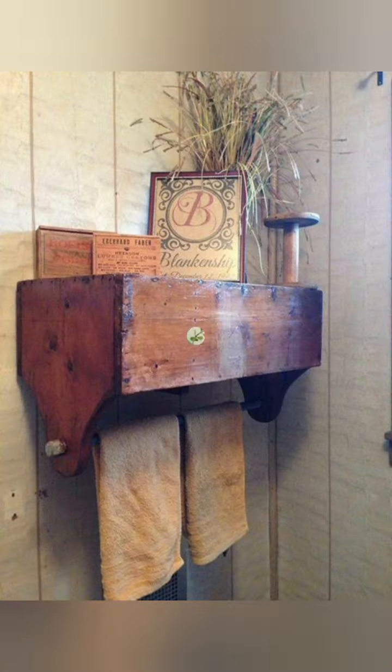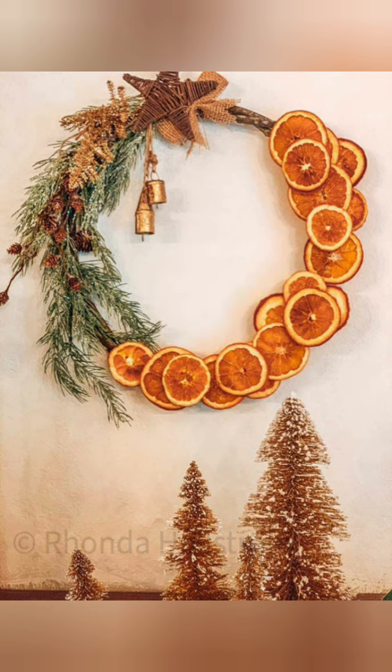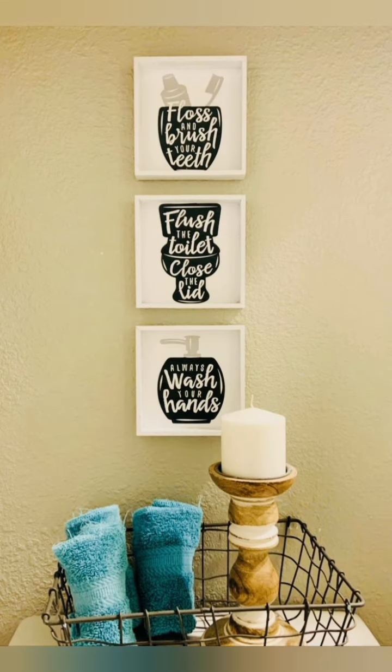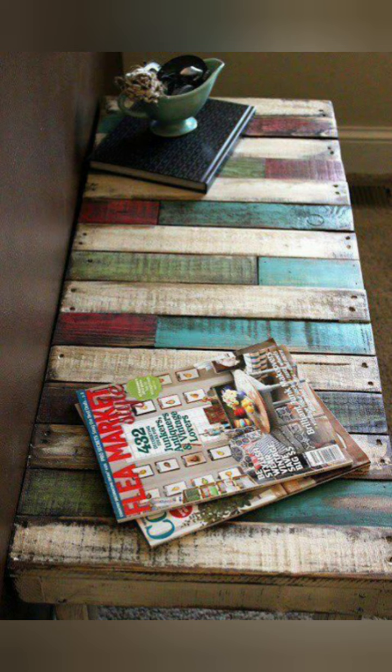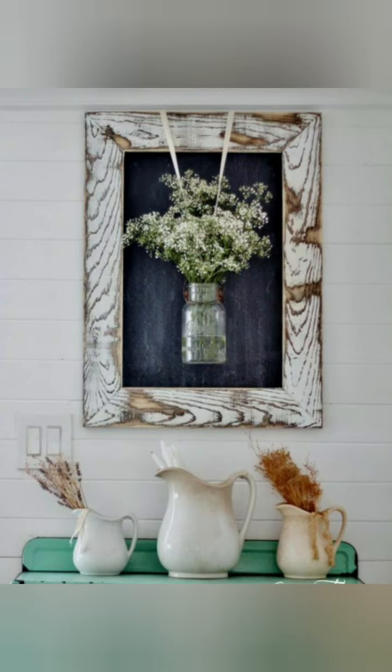It is simple to get the look of a country farmhouse and you will save money by making things yourself. Listen for some inspiration on getting your farmhouse decorated with this popular style. These DIY projects are easy ways to give your bedroom, bathroom, and living room areas some vintage charm. Crafting your own features makes them unique and you can add in your favorite colors.